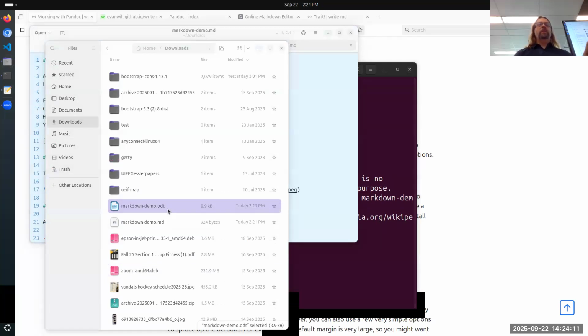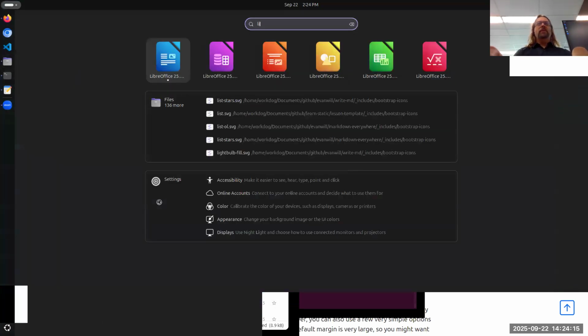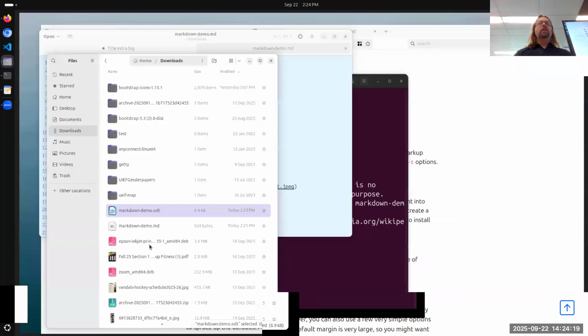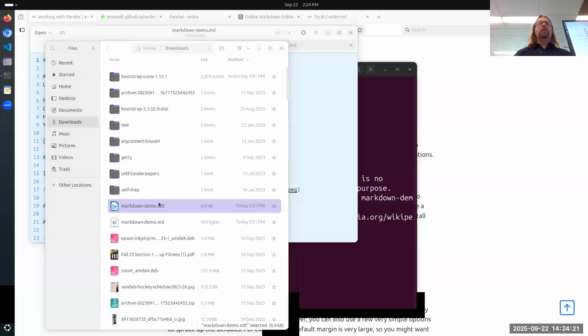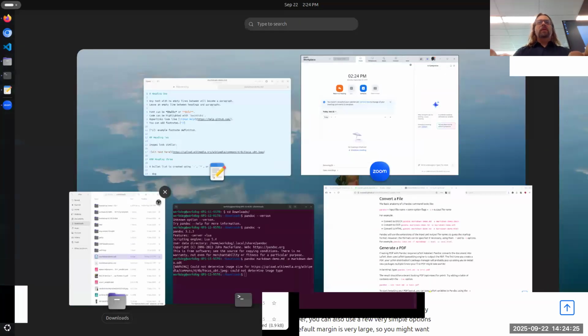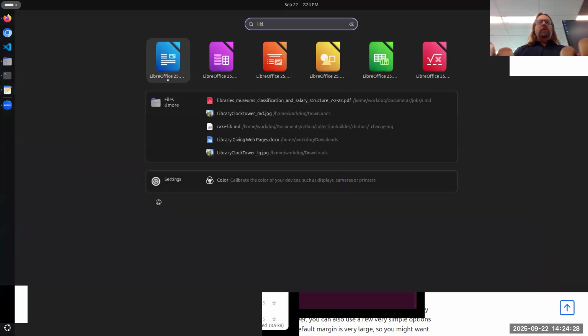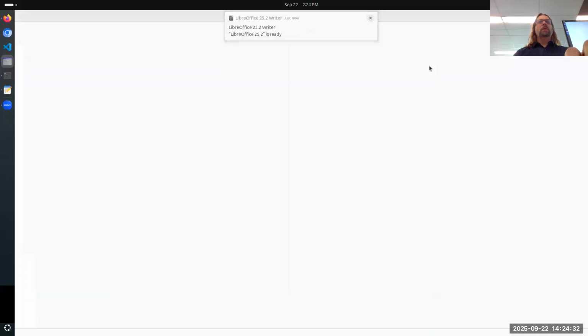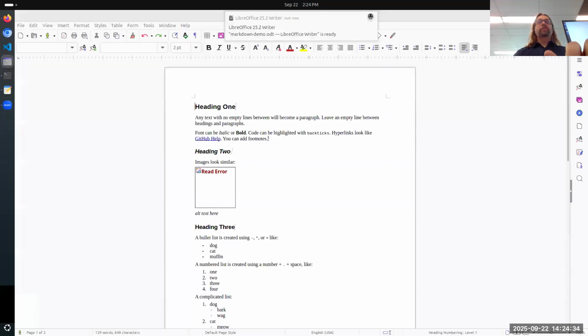If I click that, LibreOffice is not opening. Oh, there it is. Great.